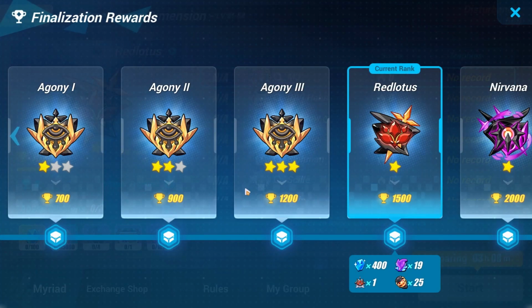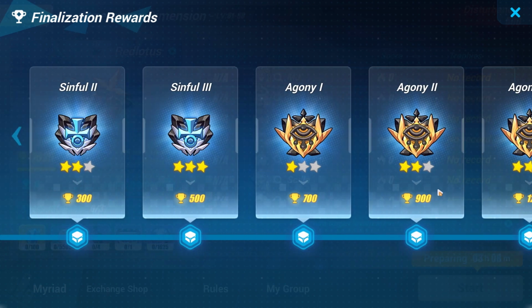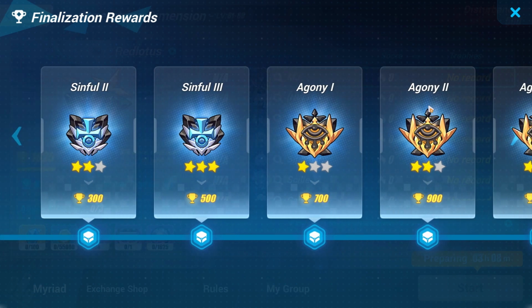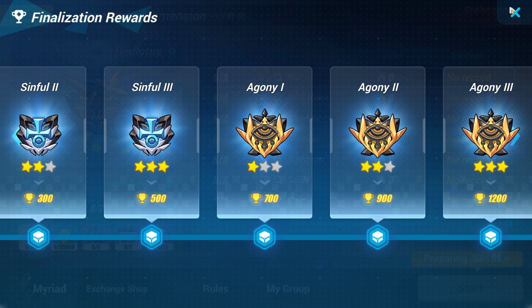If you are a newer player, you actually are going to get to Exalted pretty fast, which is level 81. I do suggest you break through, because even if you're only able to go to lower ranks, Agony 1 or 2, it is still more beneficial for the bonus materials that you get compared to mid-game. So I suggest that you don't wait a lot and just break through as fast as possible.